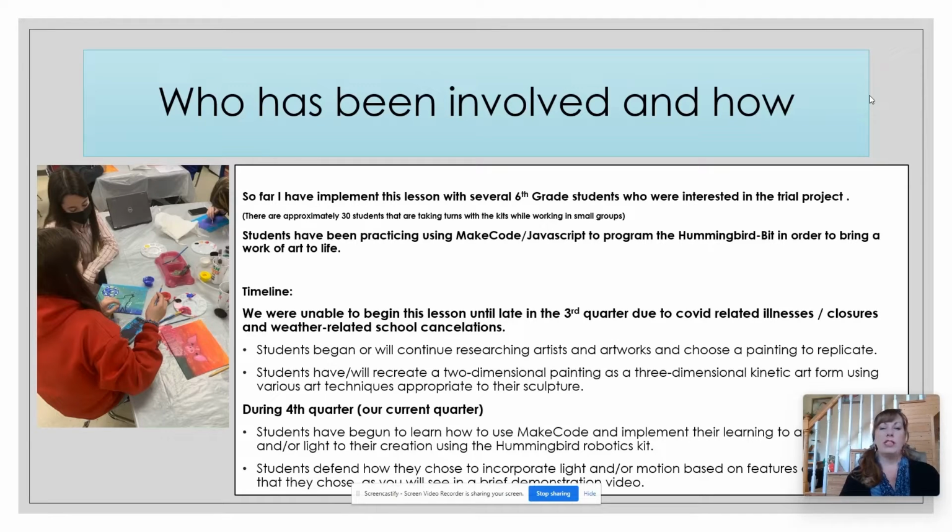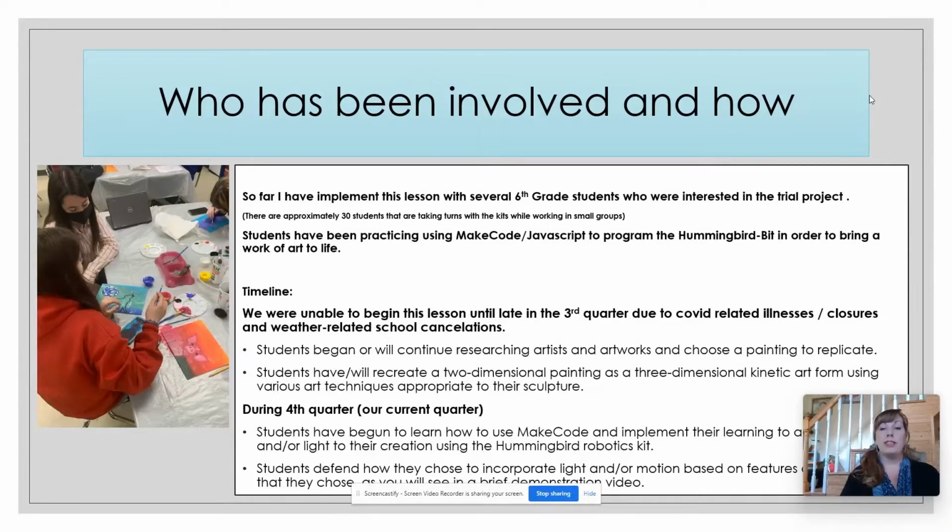We do continue to plan on working on these with different grades throughout the years. There have been approximately 30 students taking turns with the kits while working in small groups.